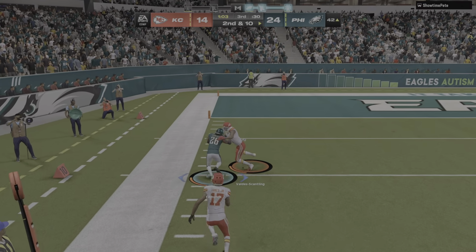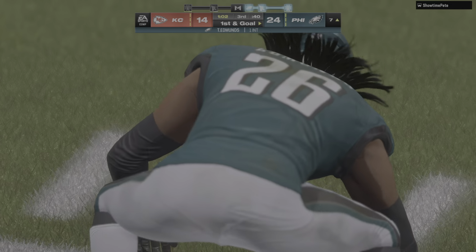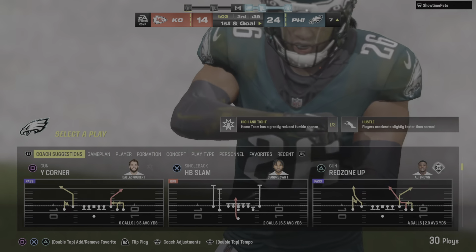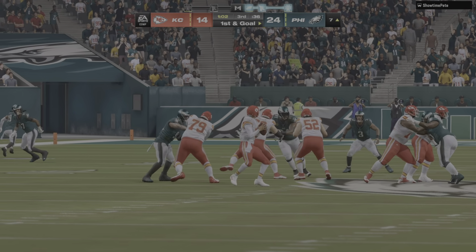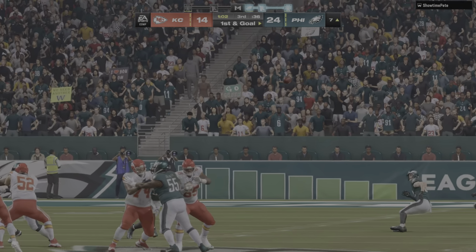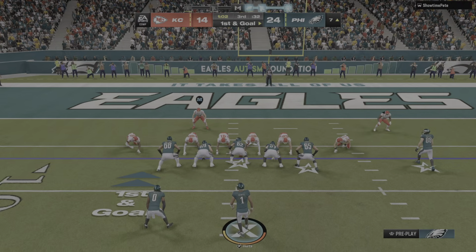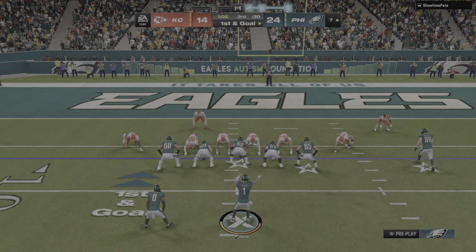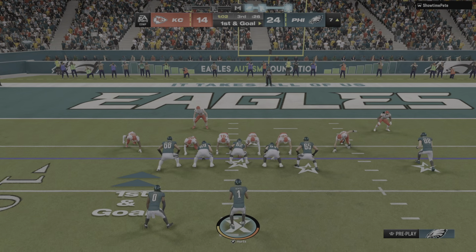The 20. I'll tell you what, credit is due there on them preventing the touchdown after that interception. How about him chasing him down and not giving up the pick six? Because what happens a lot of the time is when you see the interception, you just kind of hang your head a little bit and you momentarily pause because you're frustrated. He shook that off and gave great chase and got it done. Still a great return and very good field position.